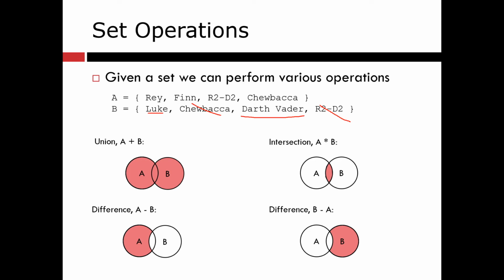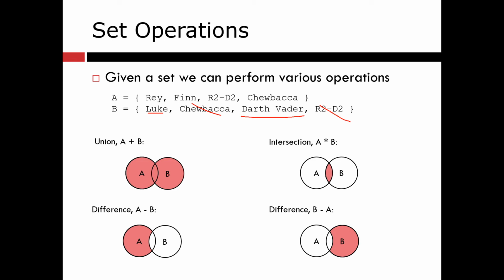We could easily come up with this idea that we could generate a set of usernames and then compare 2 usernames to see if they're in 2 different databases. We could certainly come up with a set of locations if we're doing like a map application, and we could specify the ones that are unique to map A versus map B. There are ways that we can do all of this in kind of janky ways using a vector or a list, but it turns out that when we use a set, this identification of what is and what is not in a set turns out to be very fast. And the reason it's fast will come into next week on Wednesday when we talk about hash tables.